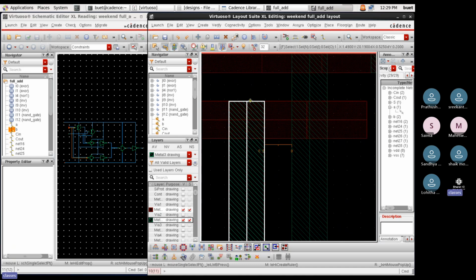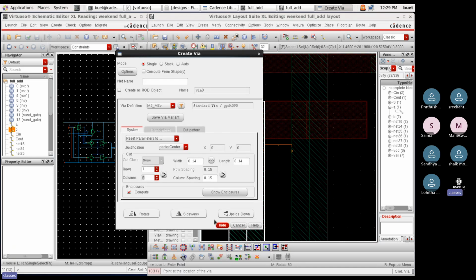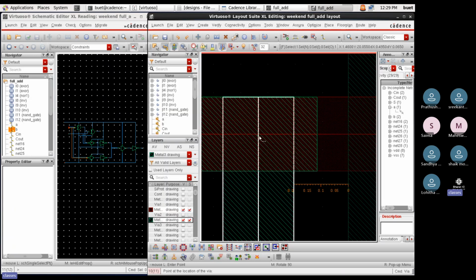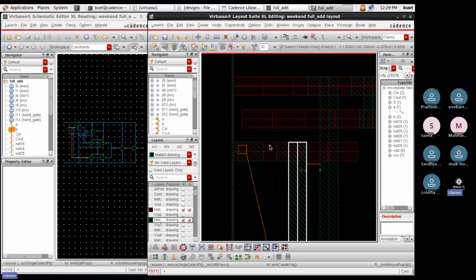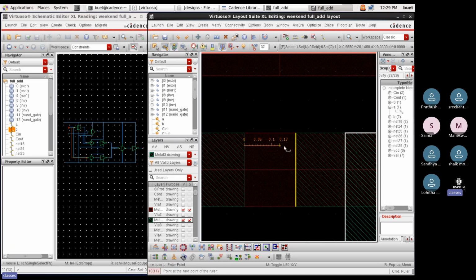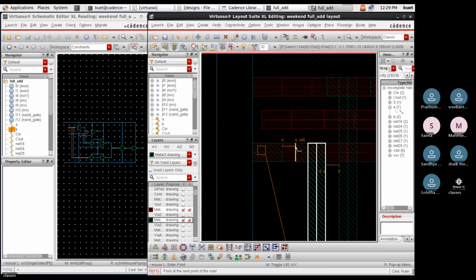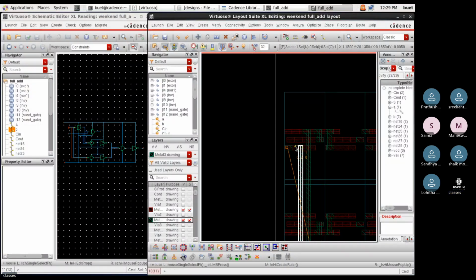Okay, and here I will be putting one via, M2 to M3 via, I will put one here. Okay, and let me put one via here, and let me check the distance, whether I am still getting that 0.2 or not. Hopefully we should not get a 0.19. It will be a big issue. It can be a big issue now. Okay. I cannot even route it from here also. It will be difficult for me to route.